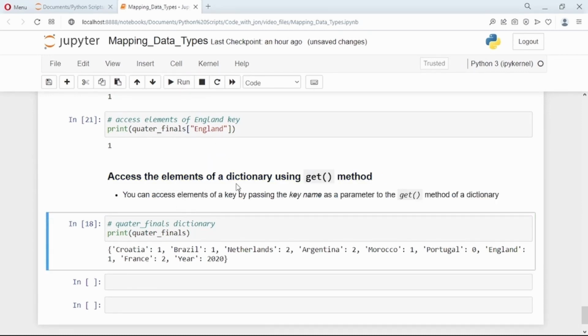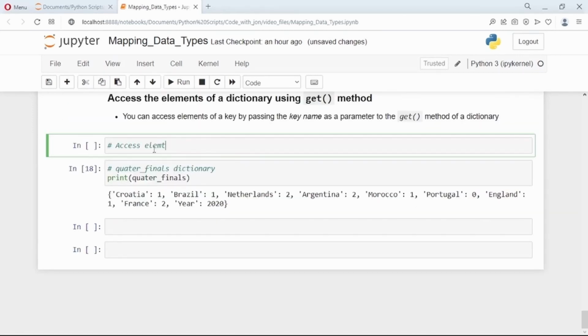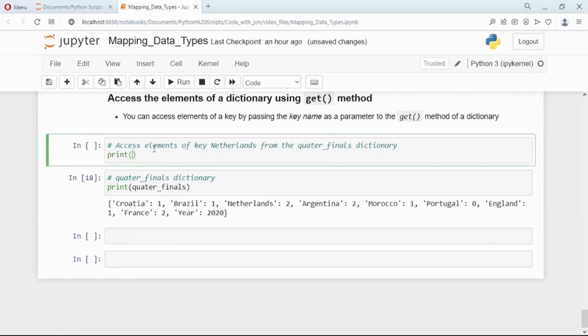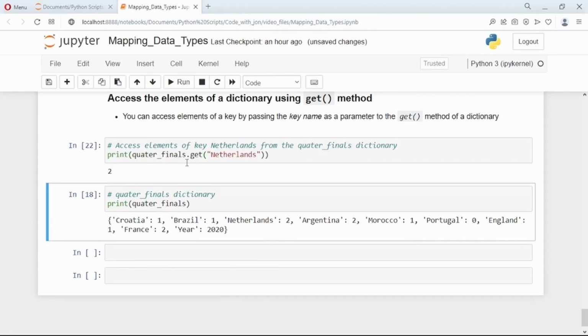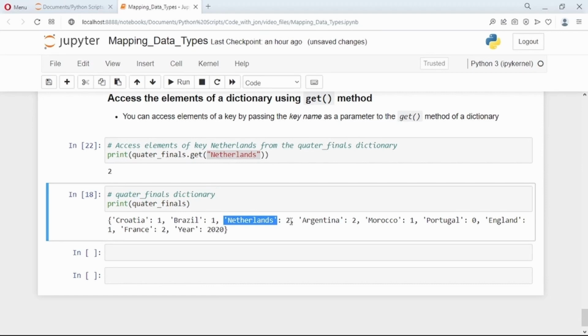You can access the elements of a dictionary using the get method. You pass the key name as a parameter to the get method. The get method takes the key value as an argument. So with Netherlands, the element of Netherlands is 2, which we've gotten here.